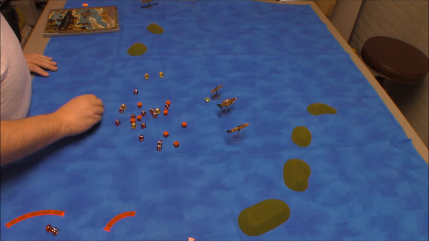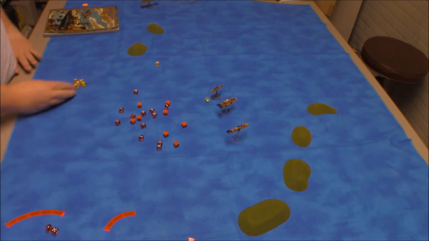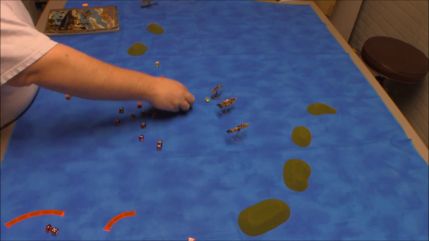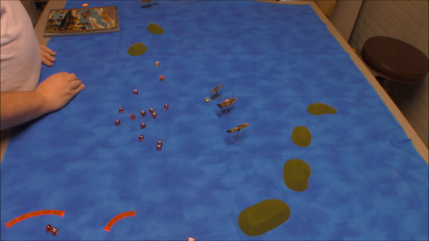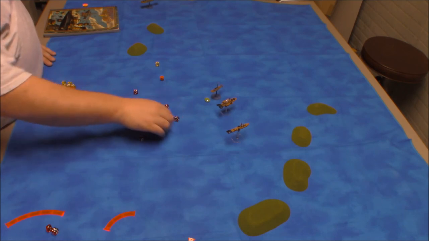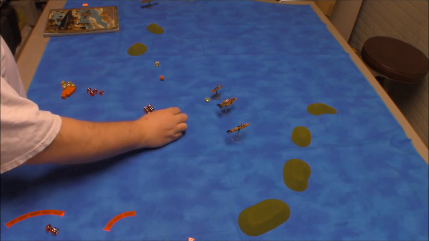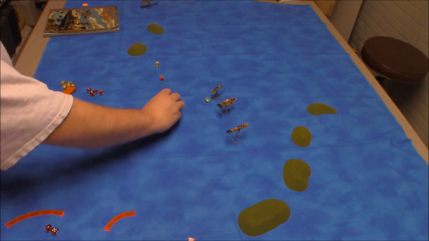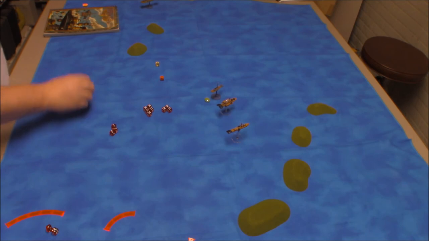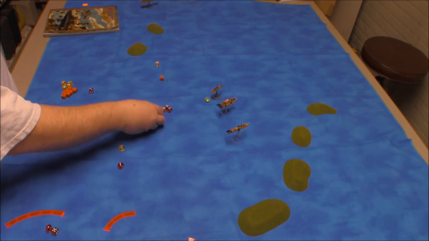So 6s on the yellow dice, there's 1. 5s on the orange, there's 1. And 4s on the red, wow, 3 sixes. So we're going to re-roll the sixes. Got 2 extra hits.